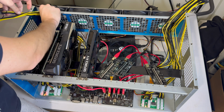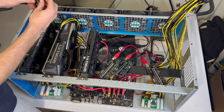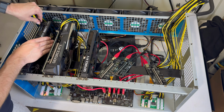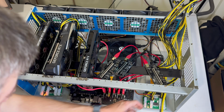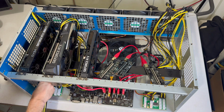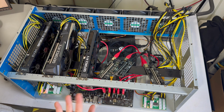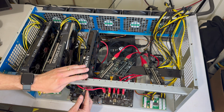And now we need to power these, so we'll take our 2 cords we routed over here. Oh, and I ended up putting the 2-port card on this side, so I'm actually going to need to steal one of the power cords from that power supply and bring it over to this side, but no big deal. Okay, so this half of the rig is already finished. Let's go ahead and just boot it up again and see if we're still getting 3 GPUs showing up.